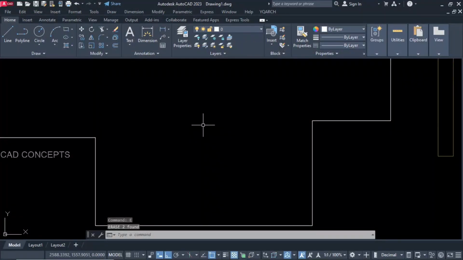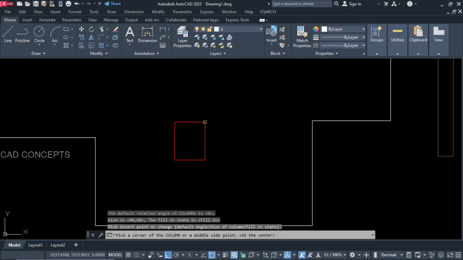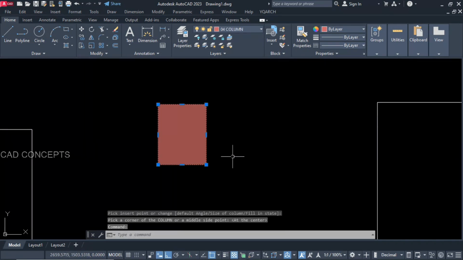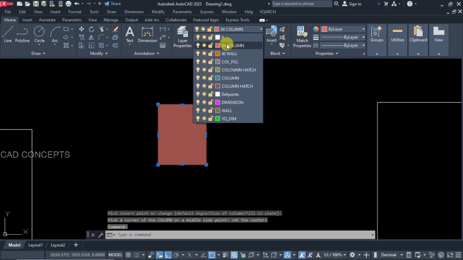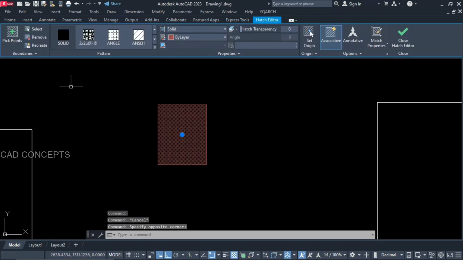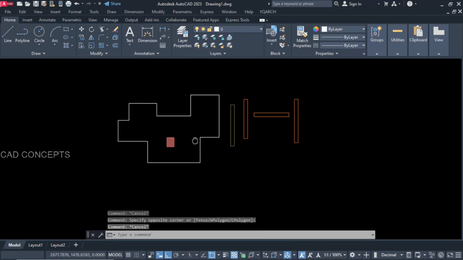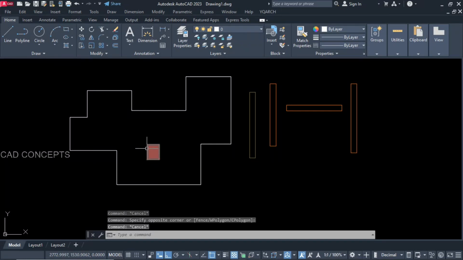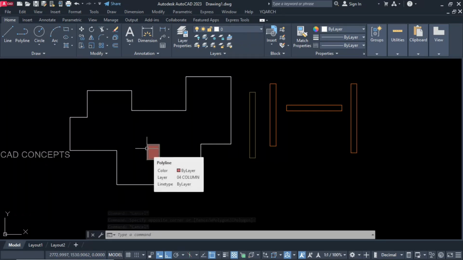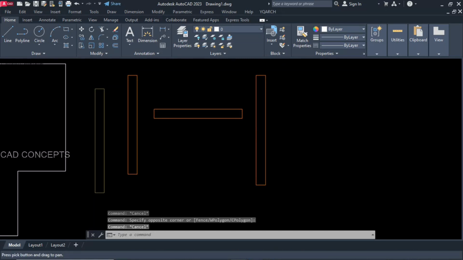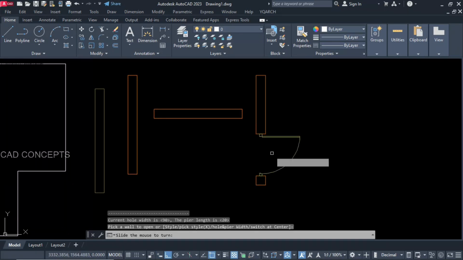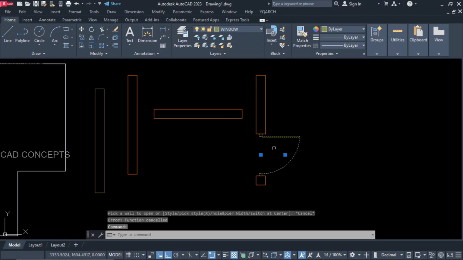Now I will apply again. Let me do double Z R. Now you see here, you are getting a different layer name also, and you are getting column hash, a different layer name and color also. This way you can customize your column preferences. When you customize one time, it will stay all the time. Door, I want to place a door here. Let this be 80.